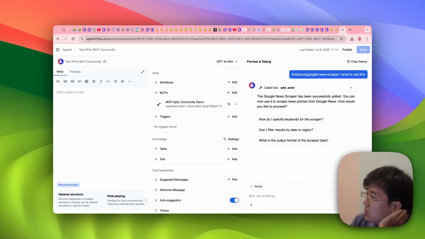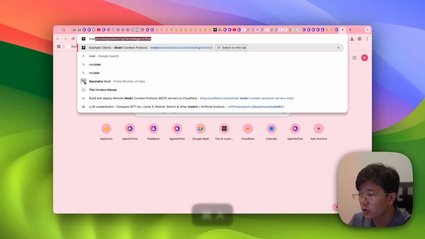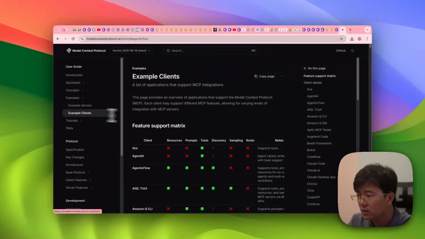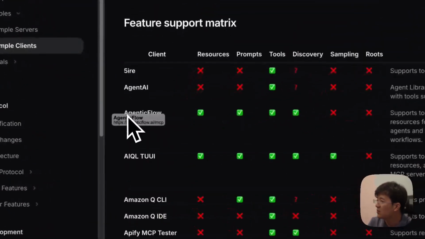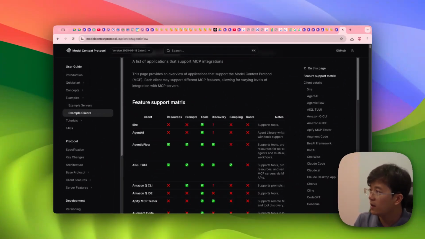I'm not sure actually. Because they are doing an MCP server, they are exposing it. So all you need is to make your web app an MCP client. For example, if you go into the Model Context Protocol, this is the example client in here. So you can make yourself a client. As long as you are compatible with them, like Agentic Flow, we are number 3 because we start with an A, right? And we are supporting all of these. So it means we can use their MCP server and access everything from them out of the box without too much headache.